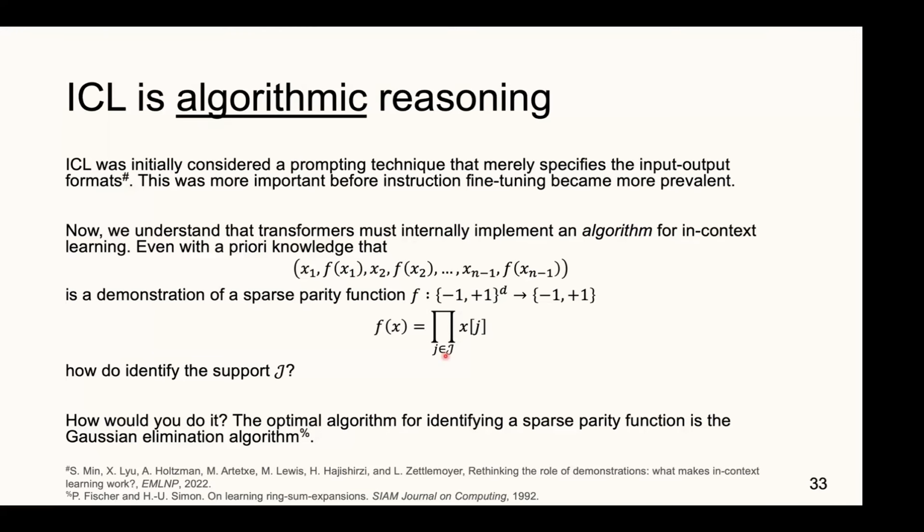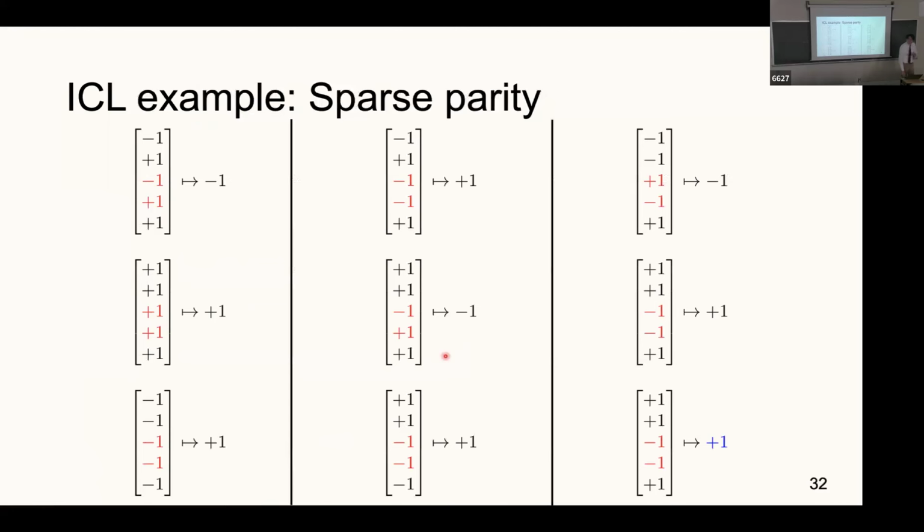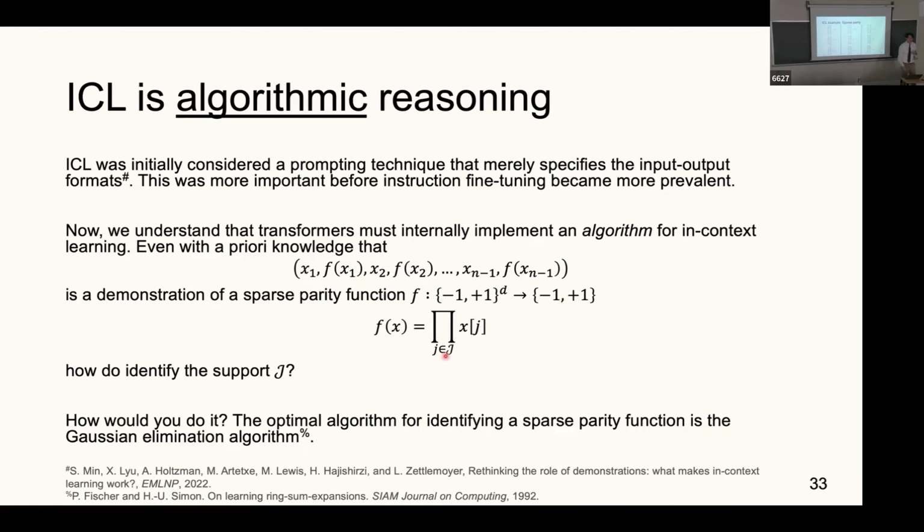If you are to then do the completion in the next demonstration, then you should somehow look at the prior demonstration and figure out what the support is. Now, how would you do it? How would you look at this example and figure out what the support is? If you sat down for a while and thought about things, you would be able to figure it out, provided that there are sufficiently many demonstrations. But it's an algorithm that you would be doing. You would be sort of making it up on the fly, but you would be implementing an algorithm in your mind.